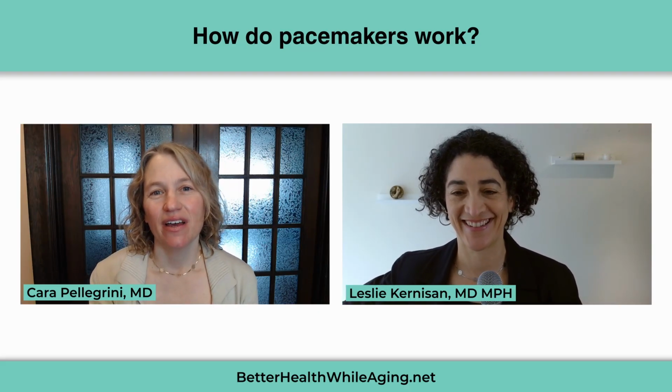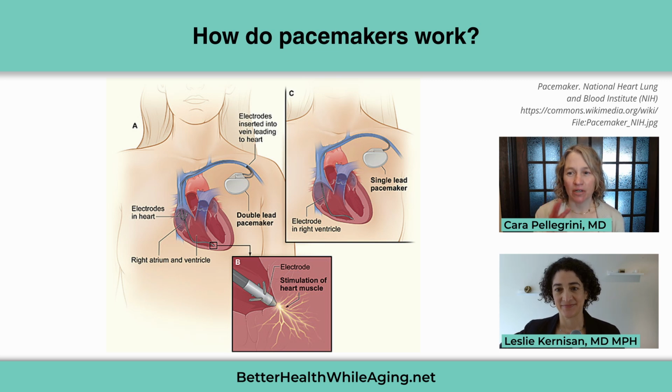Yeah, absolutely. So a pacemaker really has three main components. The first is a battery, and the battery is what allows the pacemaker to continue to work over time. The second is some sort of connection to the heart tissue itself. And that can be in the form of a wire that goes through the blood vessels and ultimately touches down on the heart's surface, or little electrode probes on the tip of a little capsule type pacemaker. And we'll talk about that in a second. And then the third component is the computer part of the pacemaker. And that's the part that sets a time and says, okay, a second's passed, there's been no heartbeat, better fire and create that stimulus to create the pacing of the heart. So those are the three components.